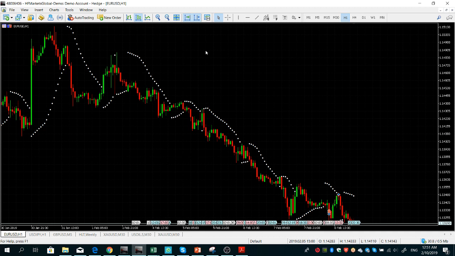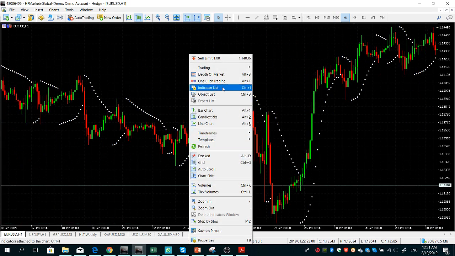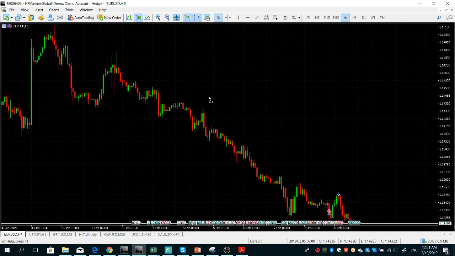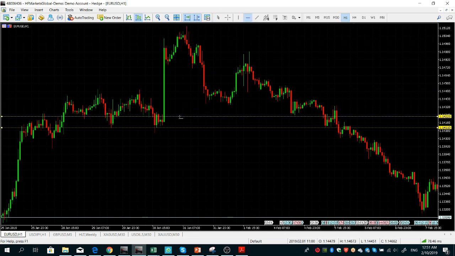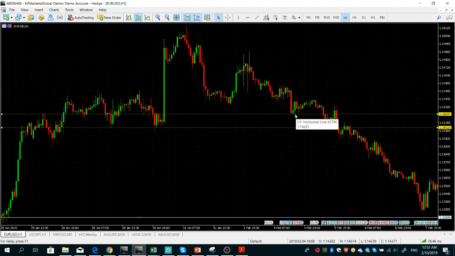Let me tell you about the important levels, right? Let me delete this parabolic and explain. For example, if we are here and we want to understand the important levels, you can see here the price. We can see the level where usually 1, 2, 3, 4, 5, 6, 7 times the price tries this level to determine the next move. It can be up or down. You can see 1, 2, 3, 4, 5, 6, and 7 times at this level as well.